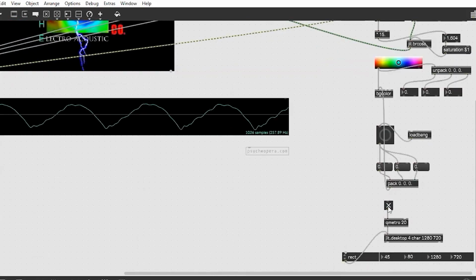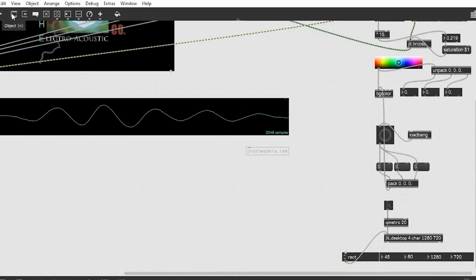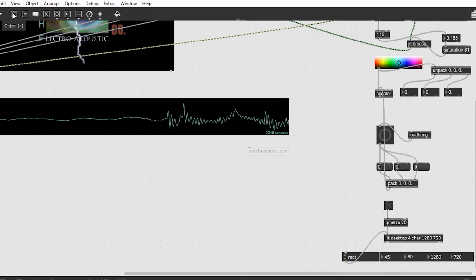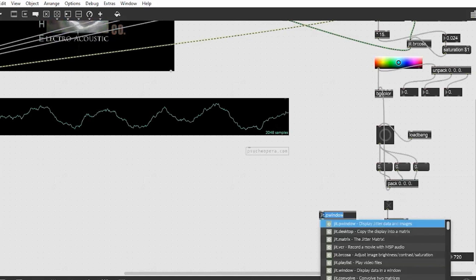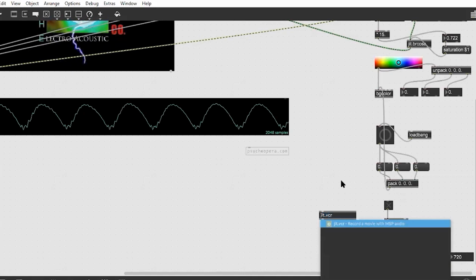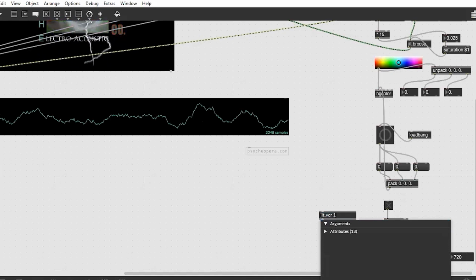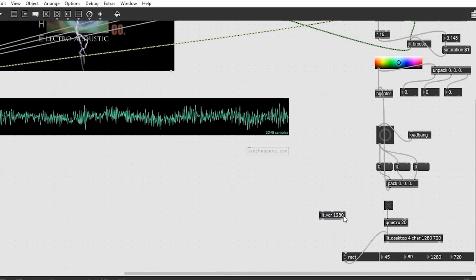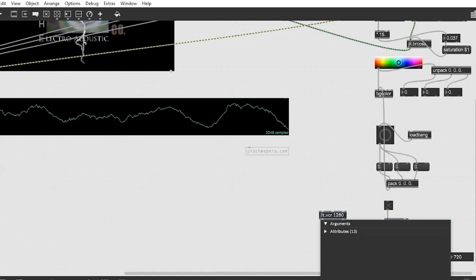Okay, so I'm going to turn off my Q Metro for a moment, and we're going to bring in the main object of our screen recording module. And that object is called jit.vcr. Now, jit.vcr needs to know what the resolution of your video is going to be. And so it's going to match the resolution that's in jit.desktop. In my case, it's 1280 by 720.